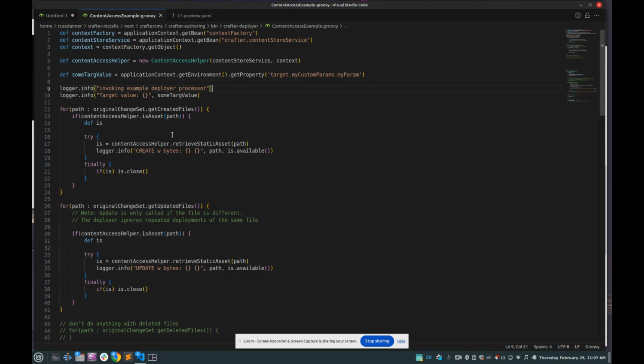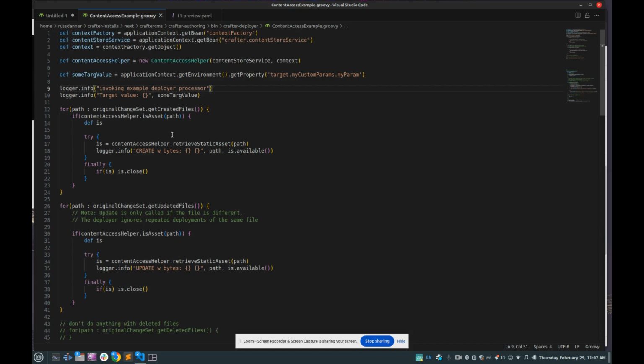And the second thing that we need to think about is that there are different ways that files are deployed in Crafter. Sometimes they're files on a file system. Sometimes they're what we call blobs, and the file content itself is actually in an S3 bucket, and we're only getting the blob asset, the marker asset, which is an XML file at the deployer. So we need to be able to go get the bytes from the blob store, and we don't want to have to write that code ourselves. We want the system to take care of it.